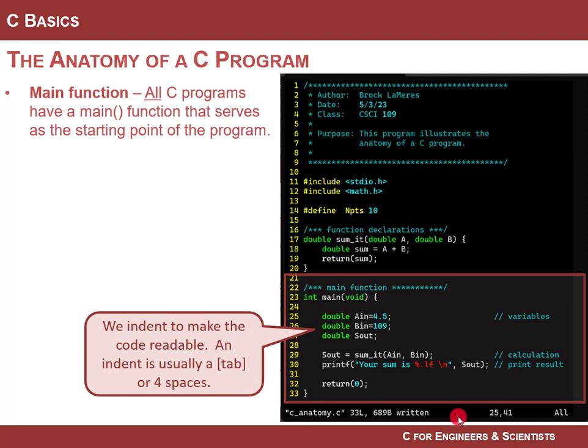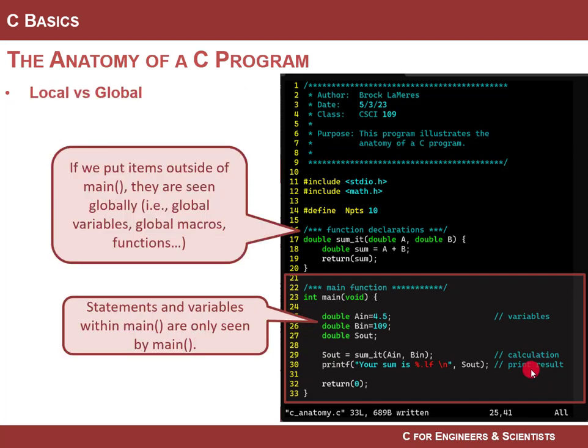Okay, all right. One of the things that we do to make it readable is we indent statements so that it's easy to see what goes with what. So an indent is usually a tab or 4 spaces, but notice that we'll have like the function int main void over here, and then I'll go in 4 spaces, and then I'll have this stuff. And if you had another, let's say you did an if statement, which you'll learn about later, you'd say if this, and then underneath it, you'd tab in 4 spaces, and it just makes it very readable.